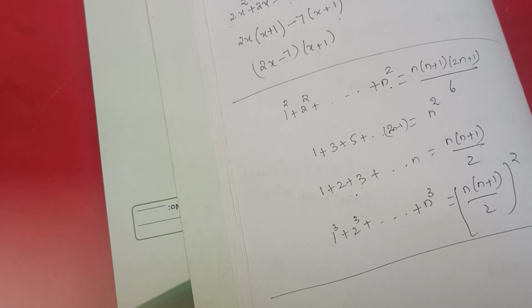So what's the value for 1 square? 1. What's the value for 2 square? 4. What's the value for 3 square? 9. Like that you can learn up to 20 square, that is 400. If it is a big number, there are more tricks to find it. If you use any other tricks here, you will make mistakes. If you are thorough in finding the square root, then if you apply the tricks, it will work out.